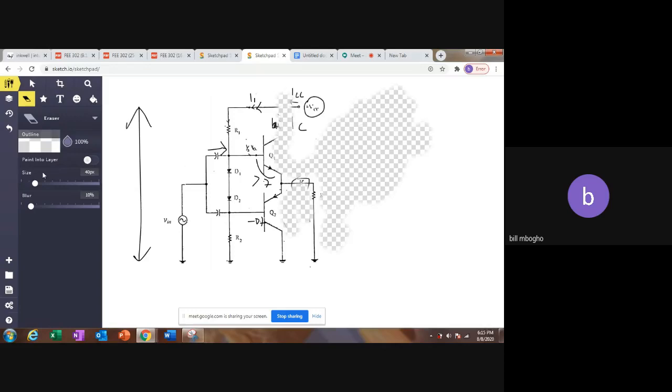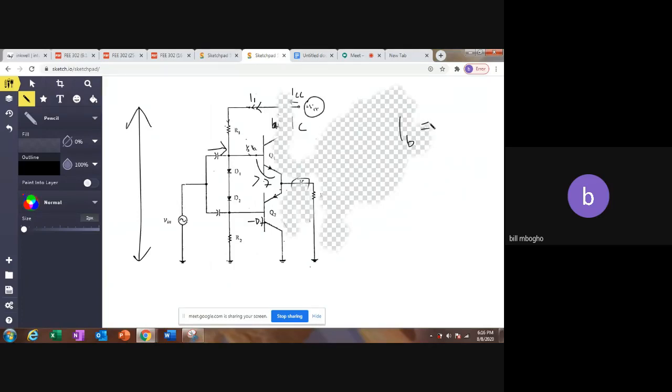Okay, so during the biasing, I bias is simply the current that was flowing here. And how do you get it? There is some voltage, some VCC, and then there are the resistors. But it's not going to be just VCC divided by resistor 1 plus resistor 2, because of these two diodes. We have to consider these two diodes in our calculation of I1.